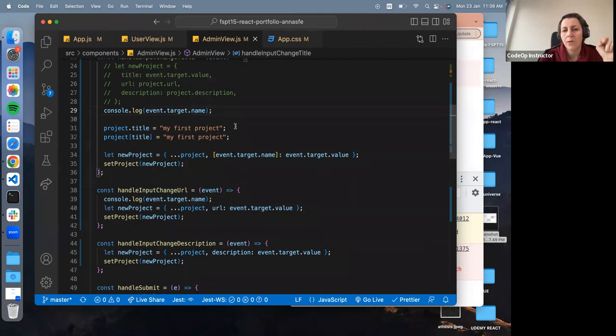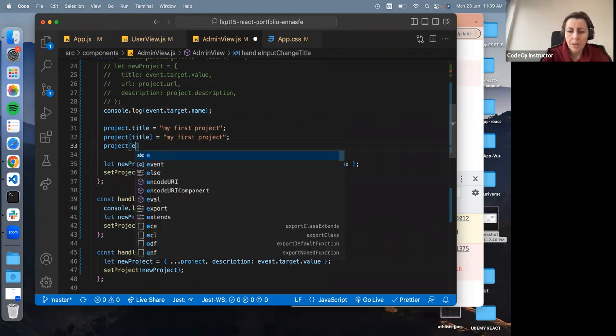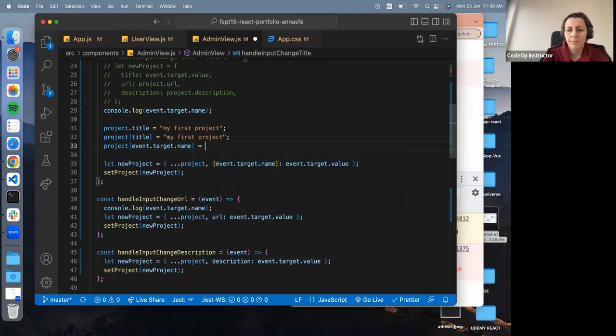It shows that I have clicked on title. So I can actually also use project event target name. So these three things are equivalent. All three make reference to the property of the object that is called title. I can use it like this, I can use it like this, or I can replace what this variable holds, which is the string title, and update it like this.